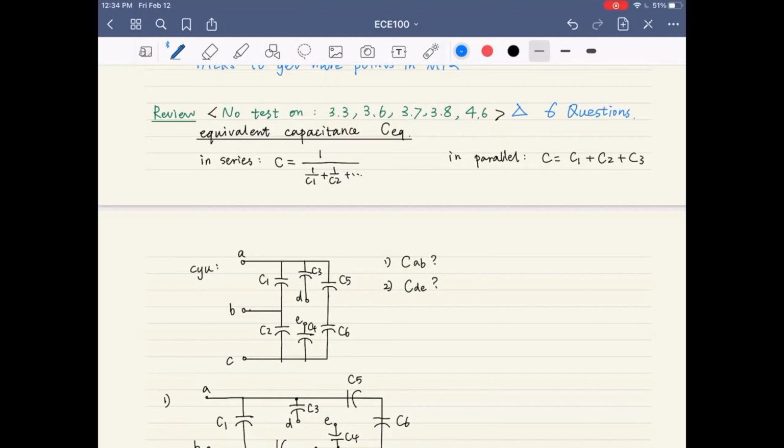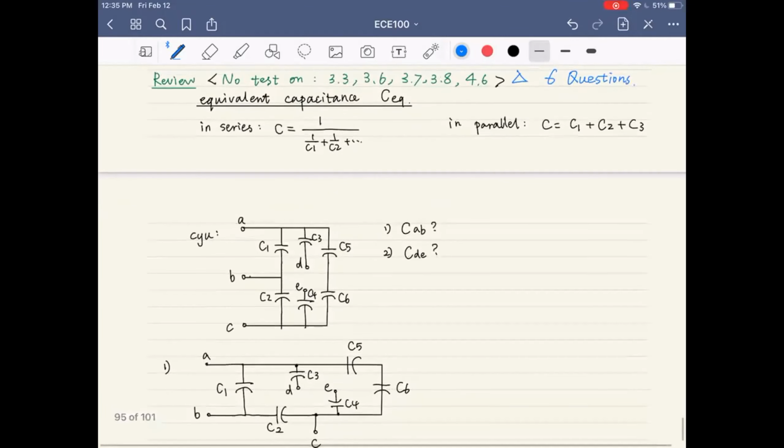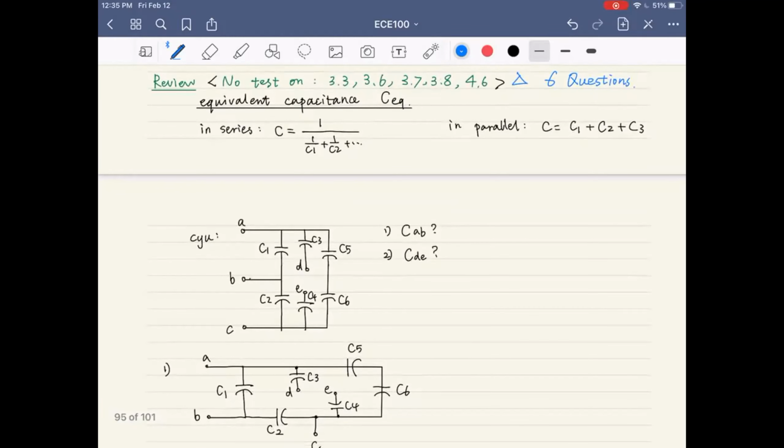The first one is to compute the equivalent capacitance, just like the exercise on equivalent resistance in Midterm 1. Capacitors in series take the form of resistors in parallel, and capacitors in parallel give an equivalent capacitance just like the equivalent resistance in series. So it is easy to remember: just the converse.